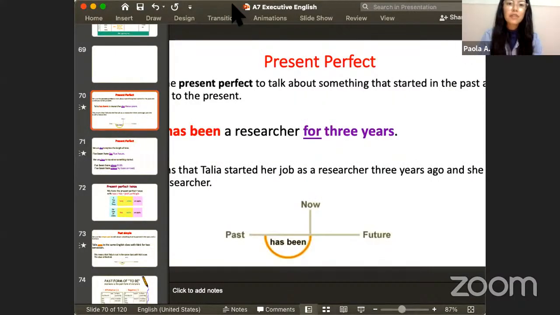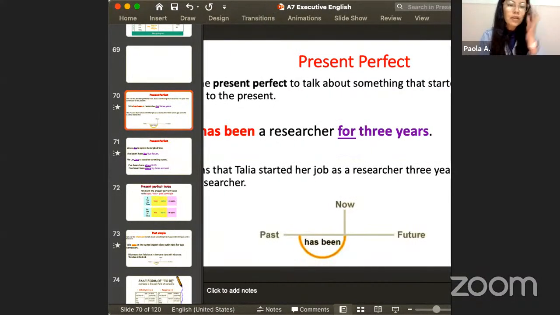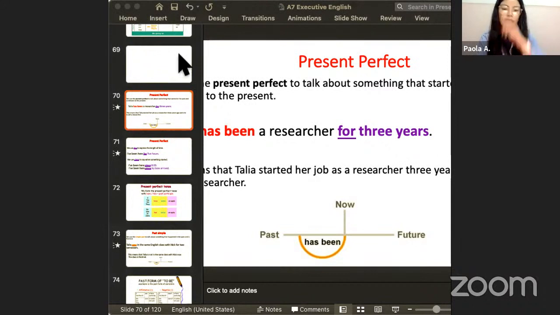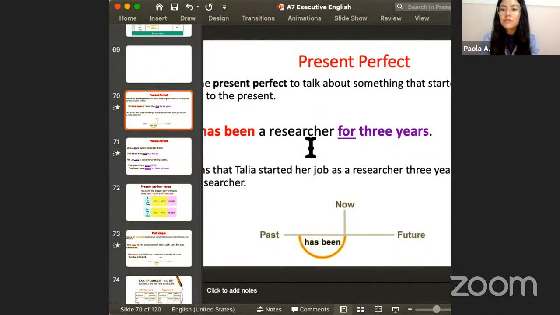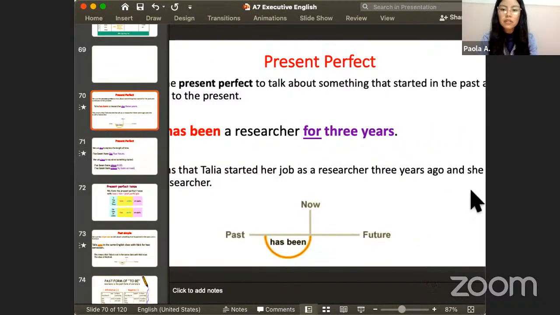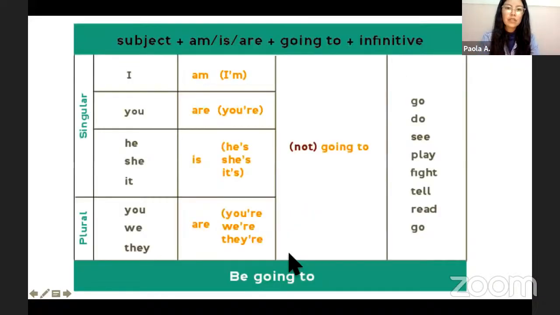So can you stop sharing your screen? Thank you very much, Gilbert. So let me close some things. So in this way, guys, you will be able to see and hear me. Sorry, I'm a little bit sick. Okay, so let's just start and explain a little some rules that we might not see in this tense.